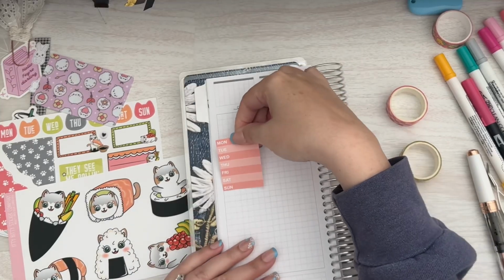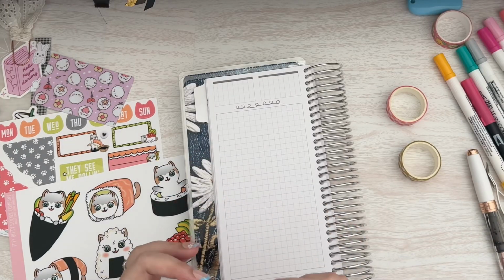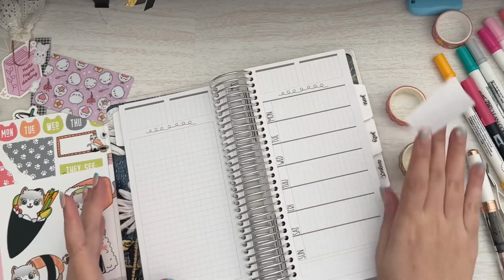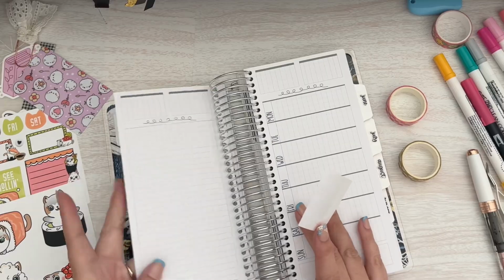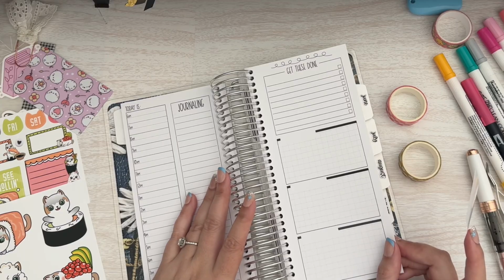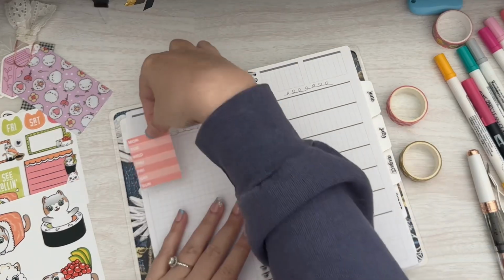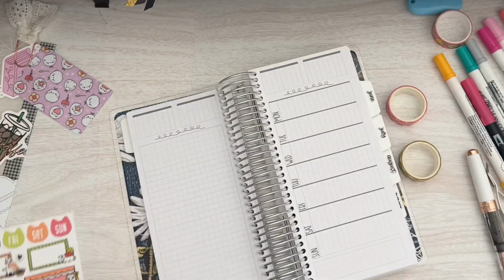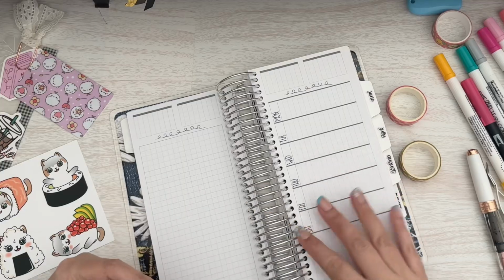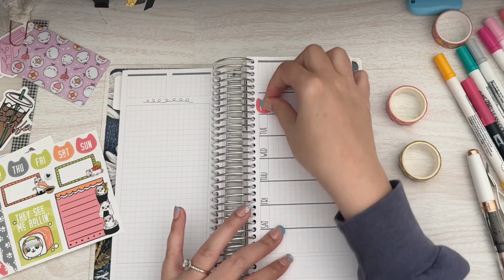Okay, I'm thinking I can use this side for just a small cleaning schedule. Like I can use this side for personal planning. Because I'm gonna have personal to-dos on here for the week. So I don't really need the dates. I just need to remember events. So maybe one of these boxes will say events. Boom. Okay, guys. I feel like I can get this done now. Okay, so let's make a start. I love these. I was saying I was gonna save them, but no, what are we saving them for? There we go.